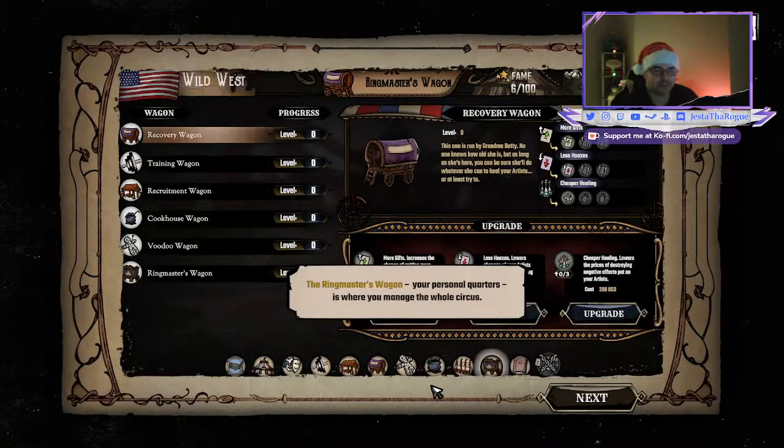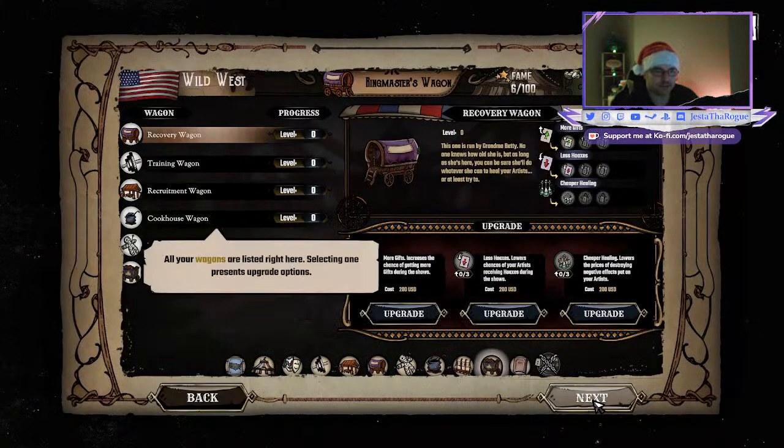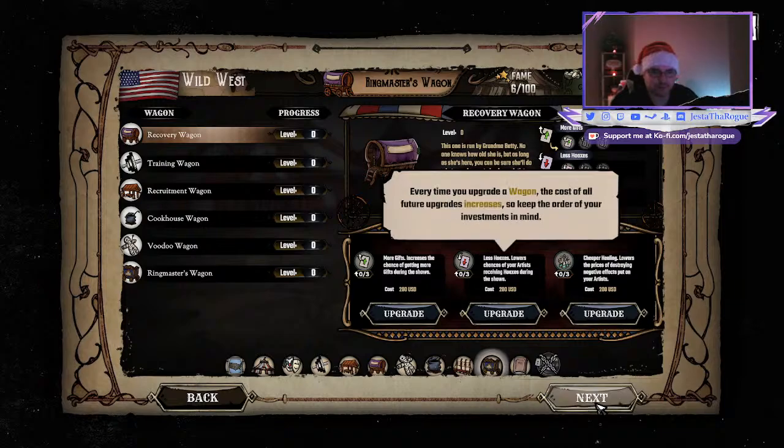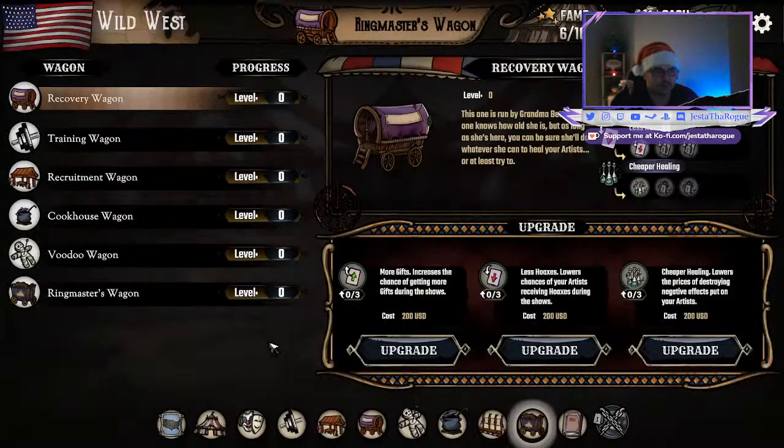The Ringmaster's wagon, your personal quarters, is where you manage the whole circus. All your wagons are listed here. Selecting one presents upgrade options. Here are upgrades available with the selected wagon. Every time you upgrade a wagon, the cost of all future upgrades increases. So keep the order of your investments in mind. Okay, so I don't need to do that yet.